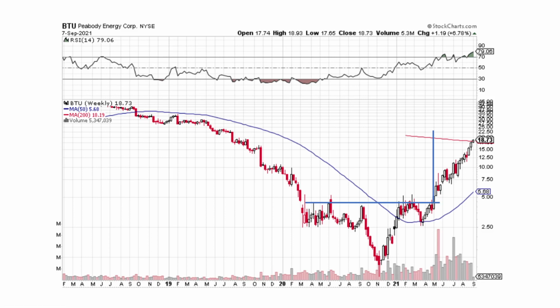And remember, look at symmetry. The symmetry on this down move, there wasn't much resistance. It just fell down. The upside is usually pretty close to the downside, and I think you could maybe even get double where you're at today. 32.50 doesn't look like too much resistance between you and 30-something bucks. The projected move here is about 22.50-ish. So you got a little bit longer before you hit the projected move, and then we'll see if it continues to carry higher.